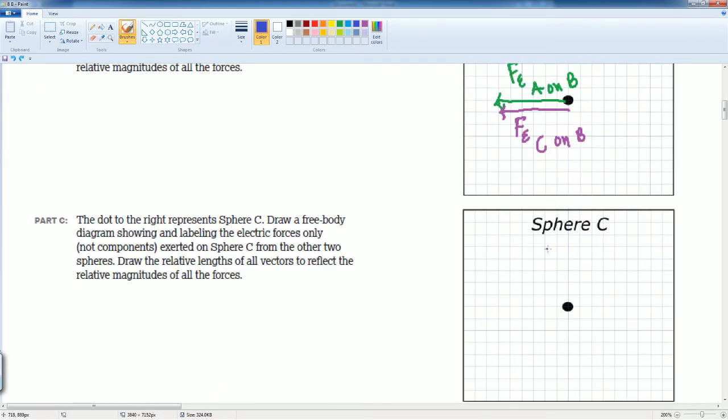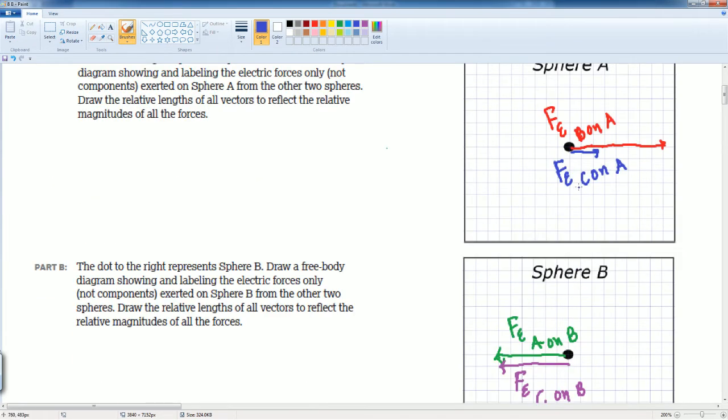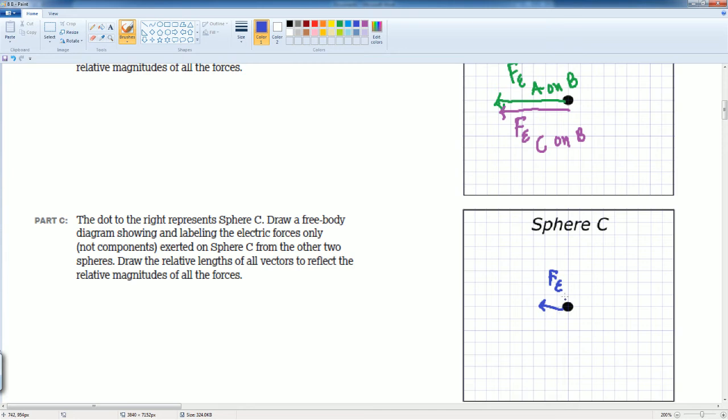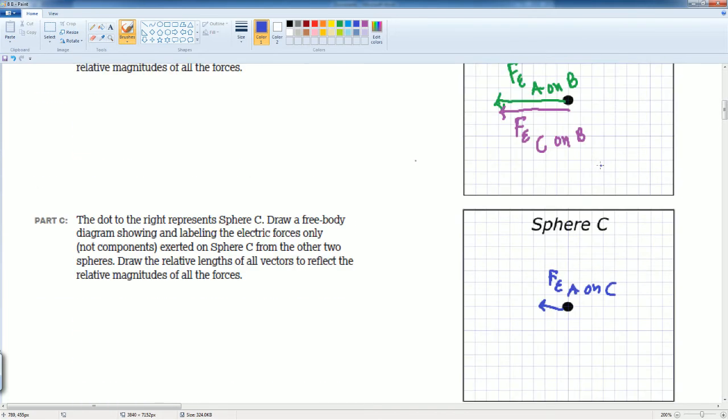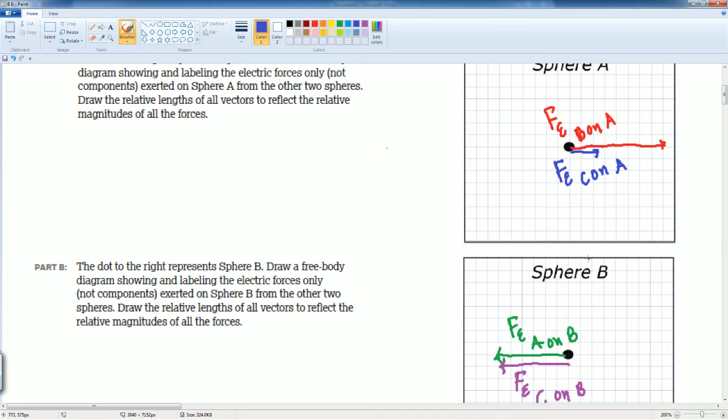So here, this is going to be 1, 2. The force due to the electric field, and this is going to be here. This is C on A, so this is A on C. All right. Okay. Ooh, this should be in blue. Wait, C on B. No, C on A on C, and B on A. Ooh, so this should be red. Sorry about this. This should be in red.